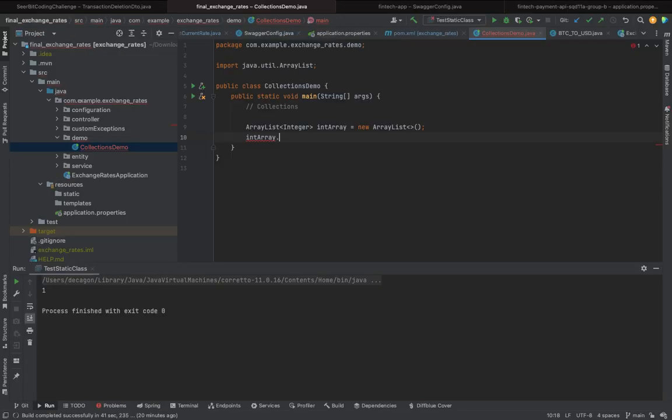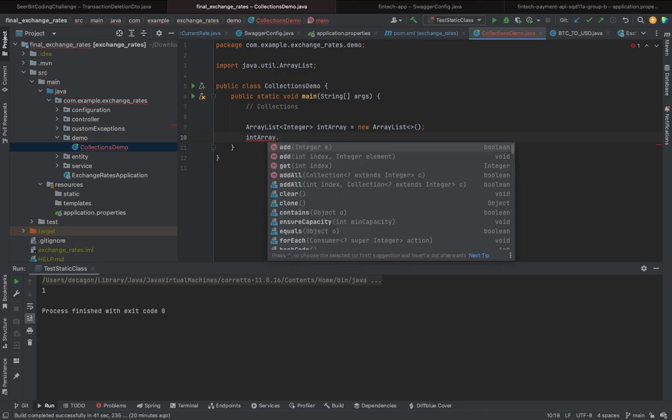So if I want the first element, I'll do dot get and pass in 0. If I want the second element, I'll do dot get and pass in 1. This is for the second element. So if I want the 7th element, what I will do is dot get 6. Does this make sense to all of us?